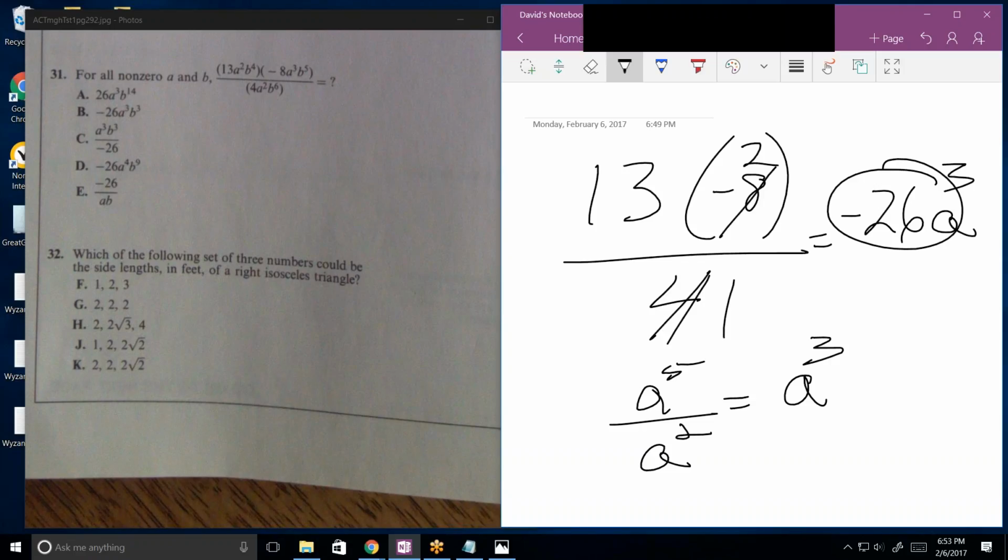And again, you don't need to do the 3rd variable. In other words, by the fact that they didn't put multiple minus 26 A cubes on there, they don't make you do the B. The B is easy enough to do. B to the 4th times B to the 5th is B to the 9th. Divided by B to the 6th is B to the 3rd. So it's not hard to do, but you can see that they give you problems that you don't actually have to completely solve.